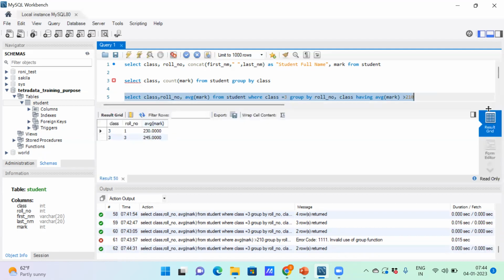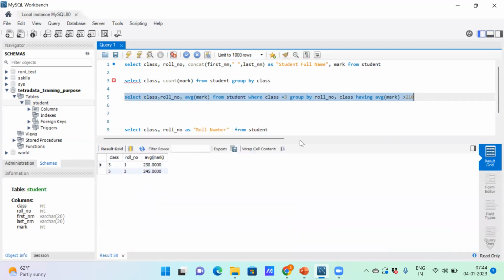So this is the way of representing any kind of row limitation operation on top of aggregation. Any doubt till now? Those are very important topics we just covered. If you are newly learning SQL, this is very interesting as well as very important.